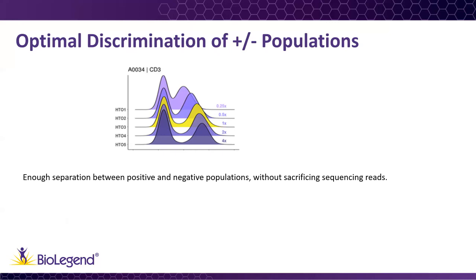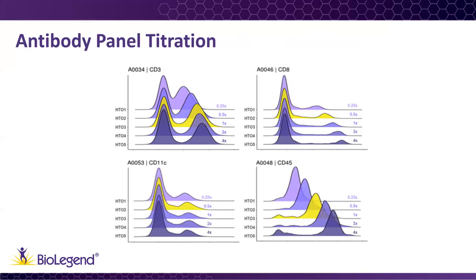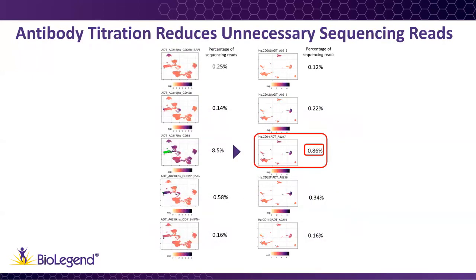The consequence of this approach, when applied to single-cell protein analysis, is that you end up increasing consumption of sequencing reads, which are a limiting resource. This process is fairly straightforward. However, it becomes more challenging as we scale up and start including more and more antibodies in these cocktails. So the importance of titrating a large number of antibodies cannot be understated.